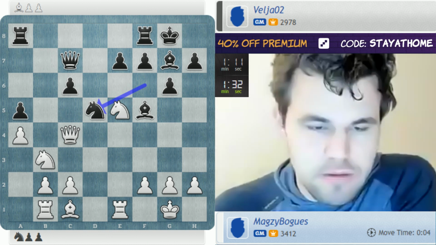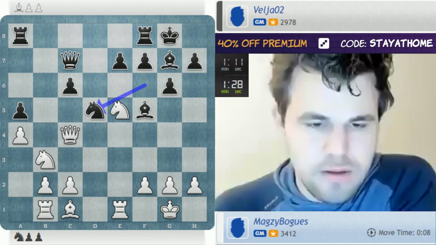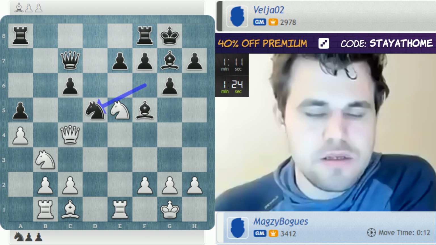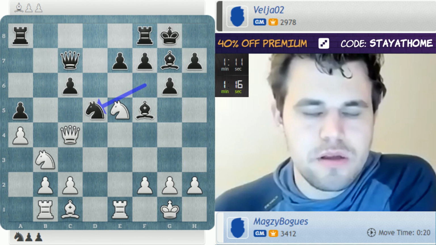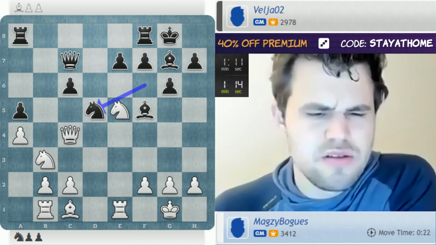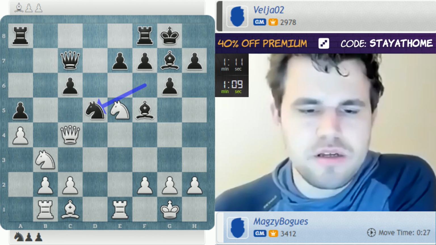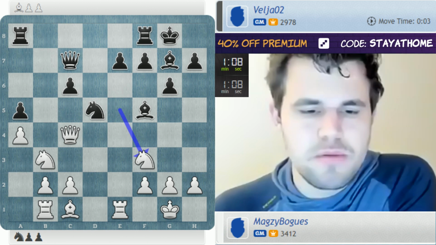Okay. Knight D5, now I gotta take on C6, right? If he goes Rook C8, maybe that's actually pretty good for him. So what should I do then? Rook on B1 is just so moronic. Okay, Rook Knight 3. No, I don't like my position so much anymore.